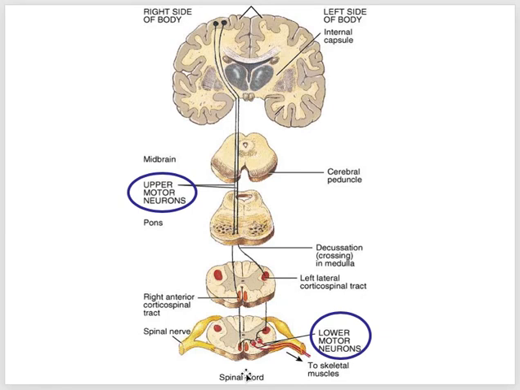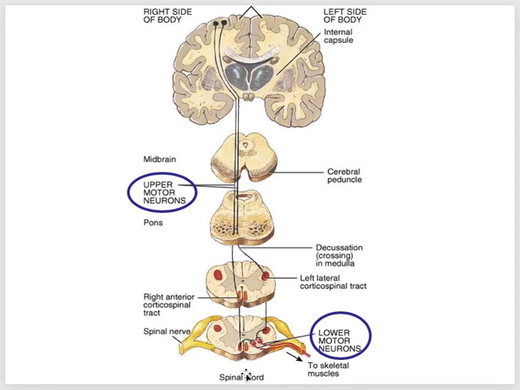So simply, the anterior corticospinal tract is a small tract, and the lateral corticospinal tract has most of the fibers. Less than 20% of the fibers run in the anterior tract, and you can say more than 80% of fibers run in the lateral corticospinal tract. The anterior corticospinal tract fibers come from the cerebral cortex, but remember, guys, that they cross over to the opposite side just before leaving the spinal cord.